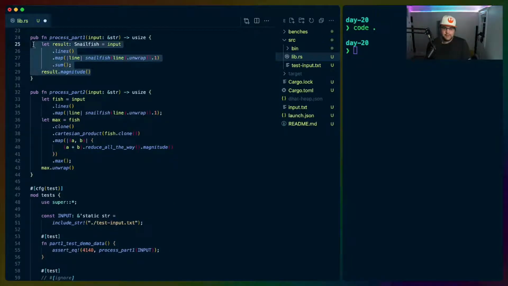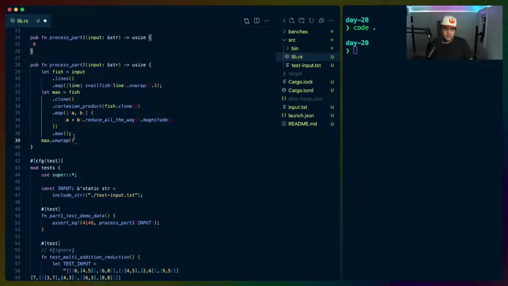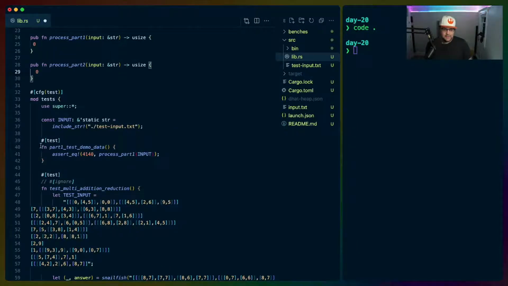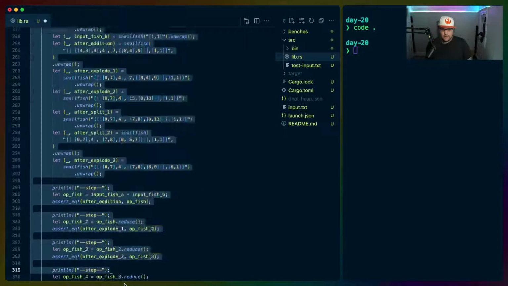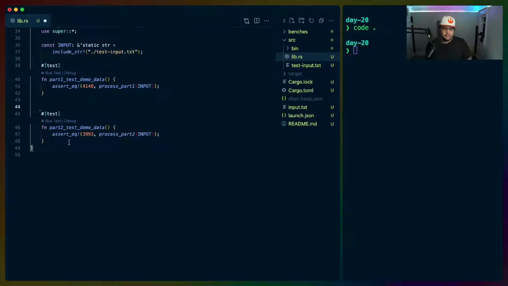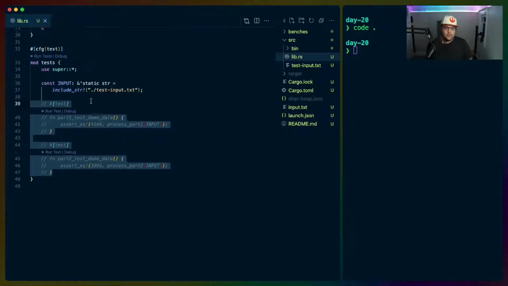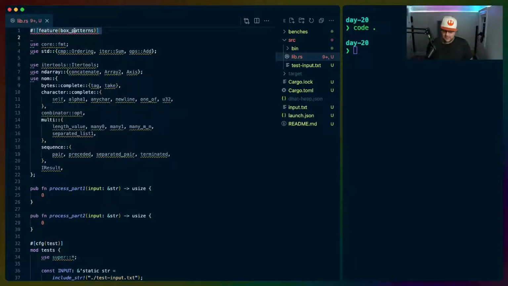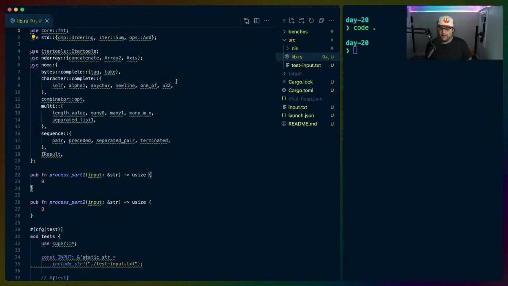Get rid of all of this. Get a nice, clean, not 600 lines of tests file to do our work in. Let's do that. We'll get rid of box patterns. We did use box patterns pretty extensively. Going back, I would still use Nightly for constructing the boxes as well. I think it cleaned up the code quite a bit. I really liked the syntax, especially in the destructuring.